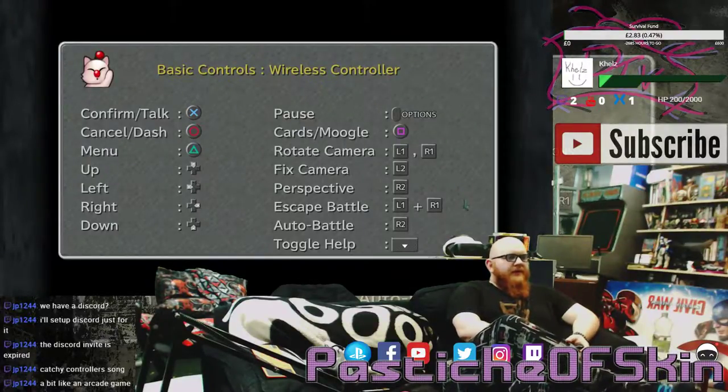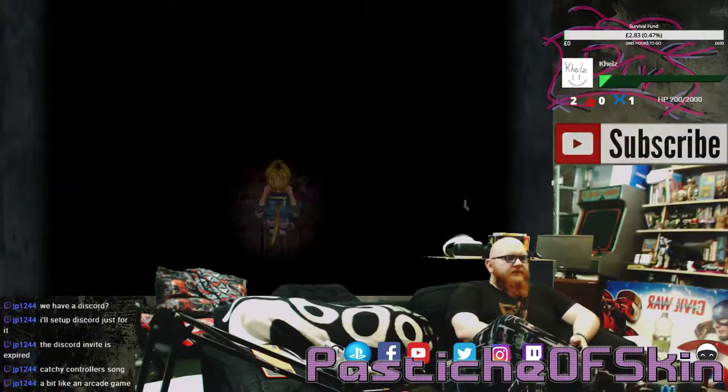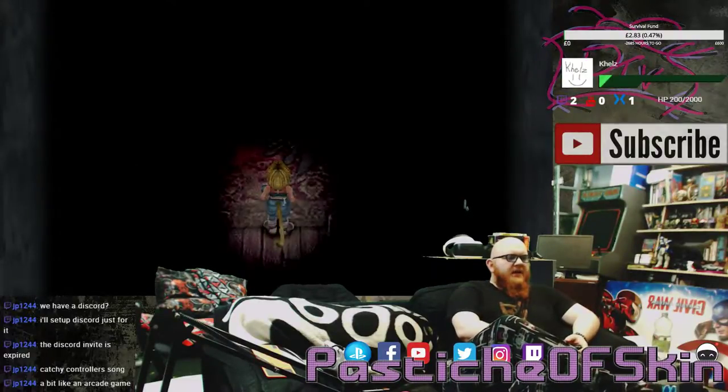So basic controls, wireless controller. L1, R1, L2 to fix the camera, R2 for perspective, skip battle, auto battle. Alright, so there's an auto battle now. Sweet. R to Moogle. Menu, up, down, left. So we're using auto control. Cool. So it is actually making use of the PS4 controls.